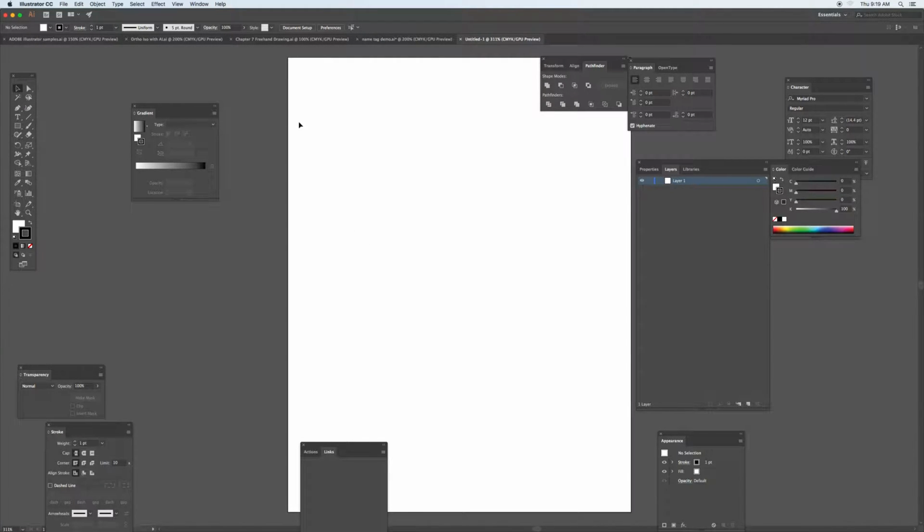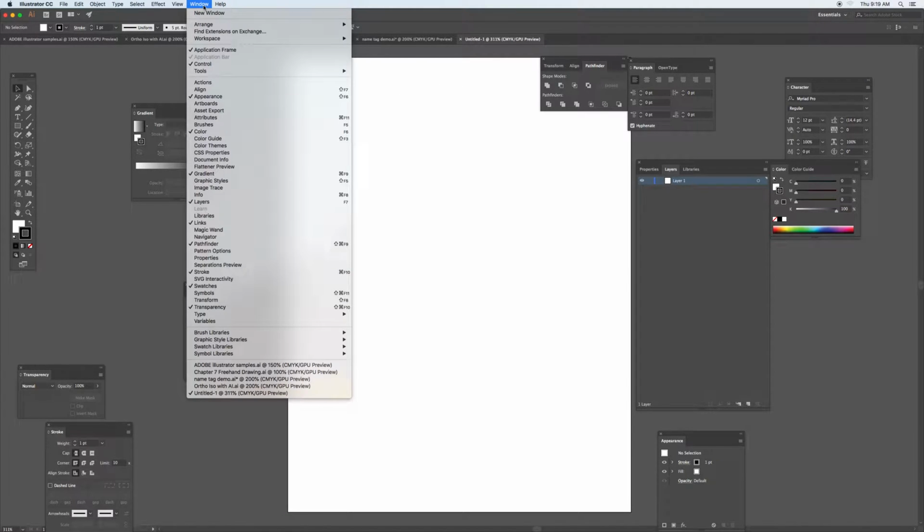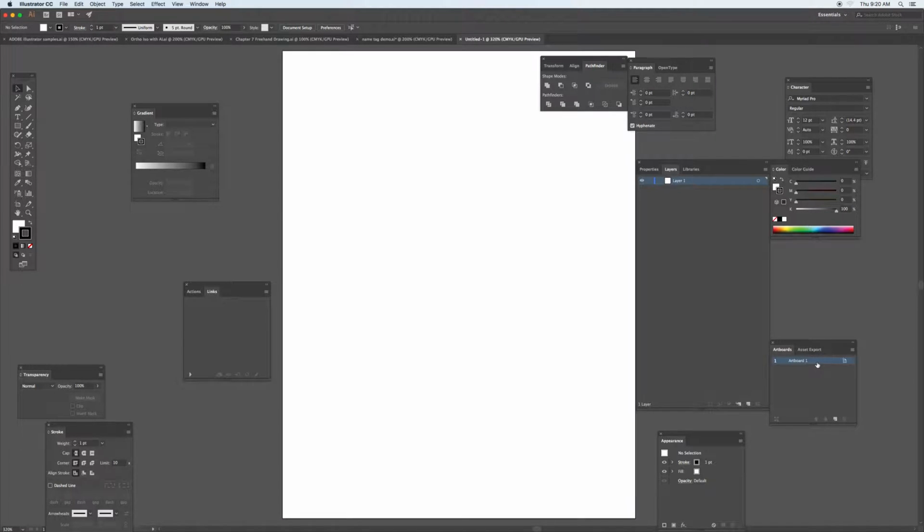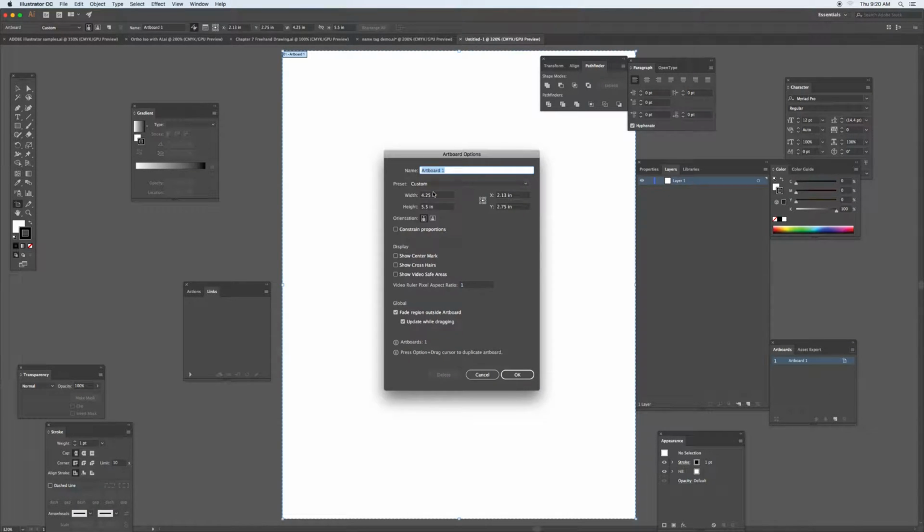You can see I had it at the wrong size, so I can always double check that on the artboard. So it's a good thing it popped open. Of all the windows I have, I do not have artboard up there, so I'll click on artboards and double click on this part. Here I can do artboard options, delete artboard, and right at the top there's an option for that piece as well. Here's the same location for it.